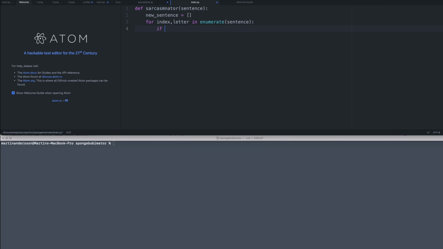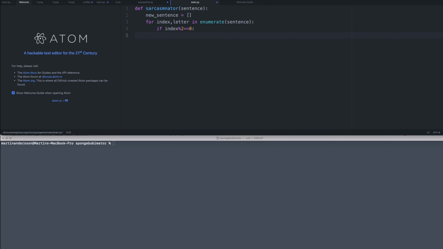So if index modulo 2, that means that if you're divided by 2, you're left with 0. You have no remainders really. So that means that the index is an even number. So if that is 0, what we're going to do is we're going to convert that to an uppercase.